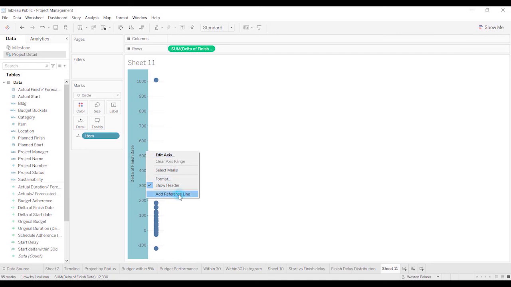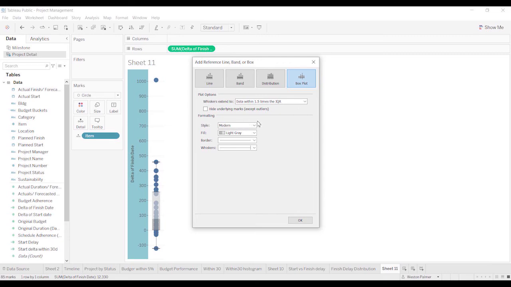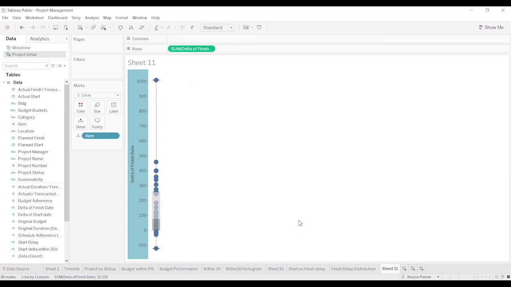We're going to add a reference line because we want that box plot. And I've done this in other videos, talked a little bit about this, but I say the maximum extent of the data. And the reason I do that is because that's easier to explain than the IQR. Trying to explain that to somebody, it's just not worth the time.